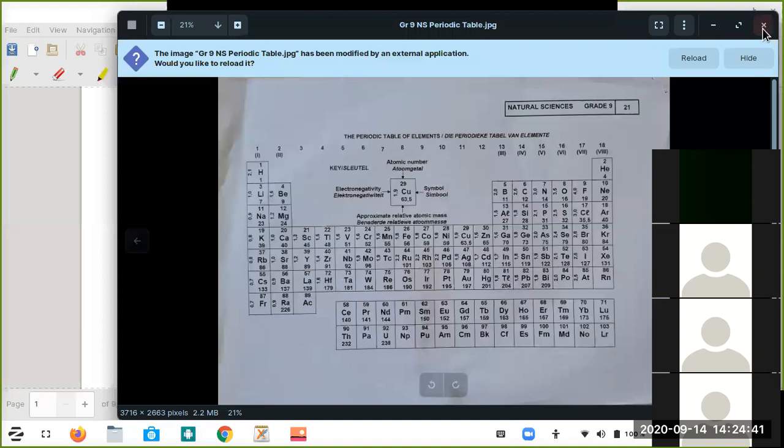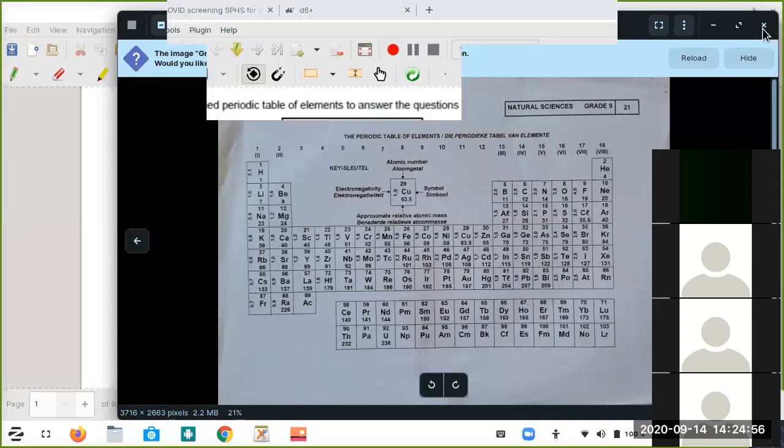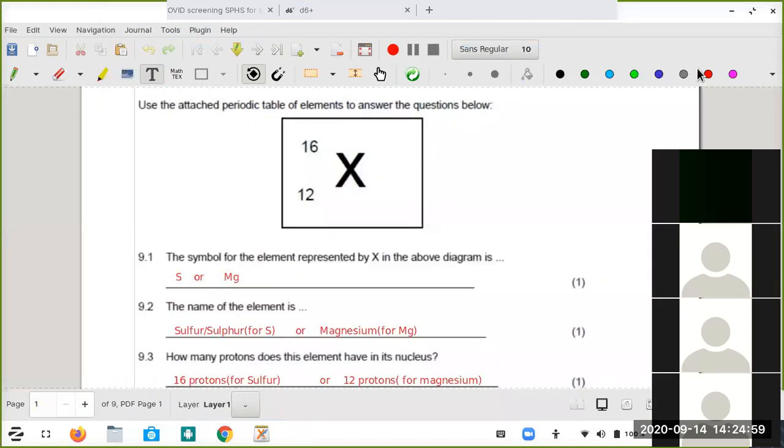But in the exam, we are not going to make that mistake. If that mistake is made in an exam, you can treat it the way I've just explained, that we identify an element that has one of the numbers. Now, let me go back to the question. The element that has 16, 12, we cannot have such an element. So in this case, you can say it's carbon, sulfur, or magnesium. It's fine. But in an exam or in the test, we'll try by all means not to make mistakes on our papers. But I think we have learned something from that mistake.